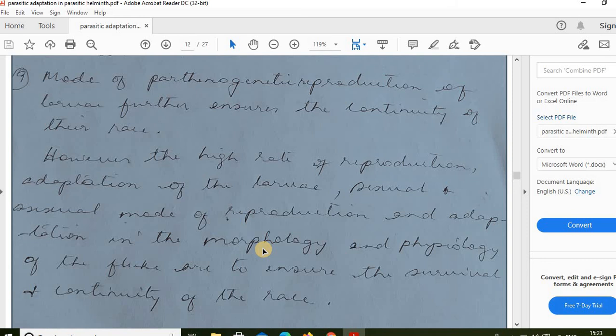during this, the egg will develop into miracidia, freely swimming in water. Miracidia will find a way to the snail. It penetrates the snail body and develops into the sporocyst stage. So the sporocyst will form the redia, and then this redia will produce cercaria. The cercaria, having its tail, will come out of the body of the snail, and then it develops into a metacercaria. That metacercaria also protects itself by forming cysts covering the body, and then it protects itself from the harmful effect of the environment. So it attaches to the leaf, and when the sheep comes and eats, the adult forms inside the body of the sheep.